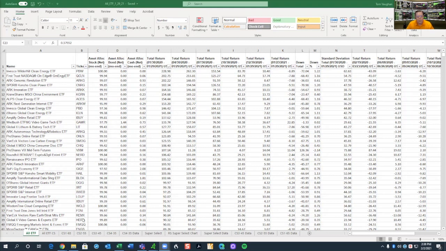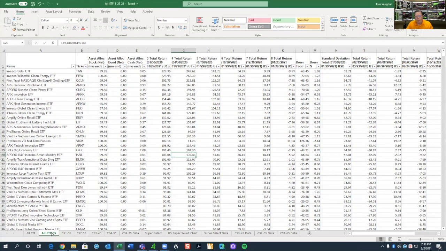So the first thing that I do is I take out segments that I'm still not interested in, and I call this the client select screen. So I take out Bitcoin, I take out, in this case, China for now, cannabis, and oil and gas, and really volatile components of the market. So now I have a smaller subset that I'm working with. And then what I do is I go through using standard deviation, and I also use how much these things fell in the last several downturns as part of my risk gauge.